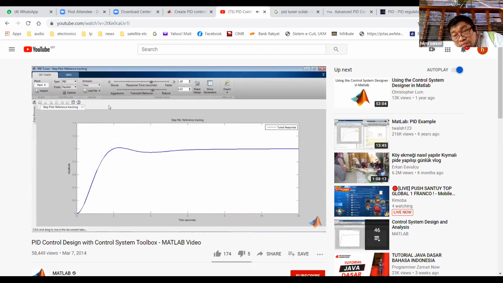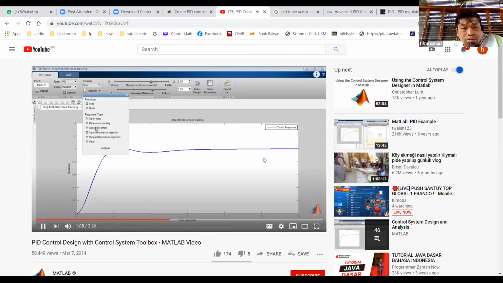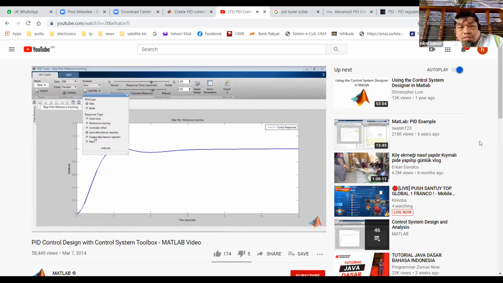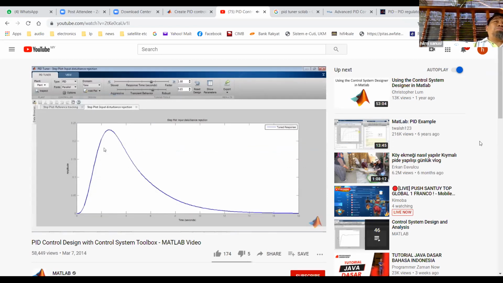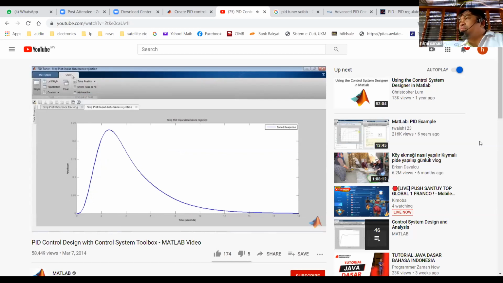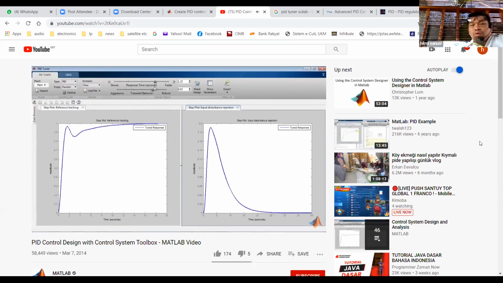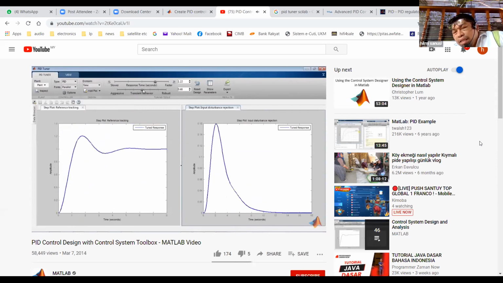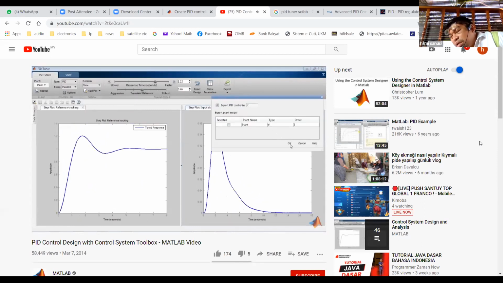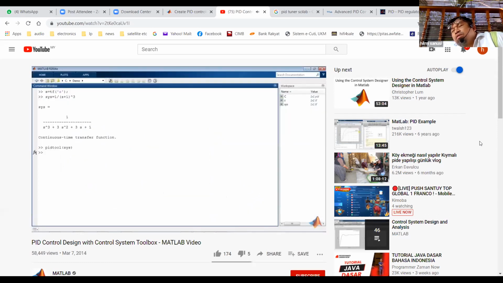In addition to so this is, kalau tengok response time dengan phase, so this is apa nama ni, ini loop shaping. By default, PID tuner app shows you the reference tracking response, but you can choose to look at other responses such as controller effort and input and output disturbance rejection. So ini pakai PID tuner punya block. Using these responses, you can adjust controller performance for optimal set point tracking. So once you do all this thing, you dah nampak apa yang you suka, and then you can extract what is the value of P, what is the value of I, and then what is the value of D.